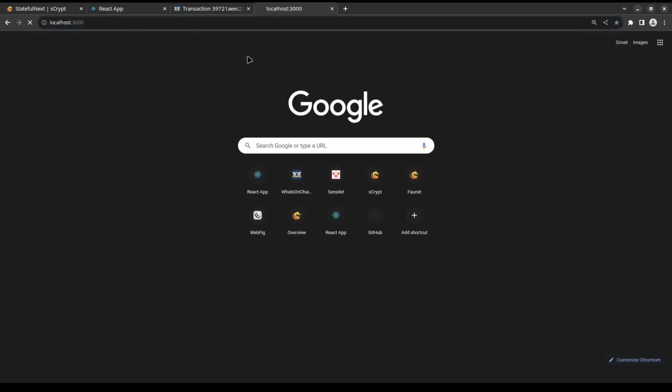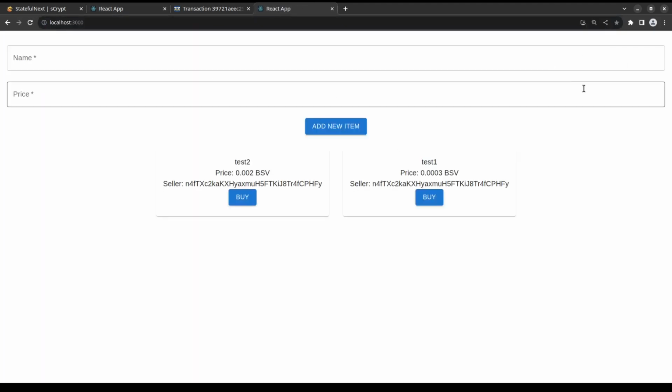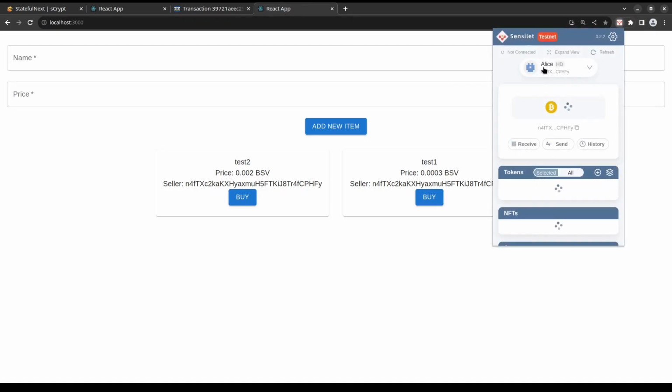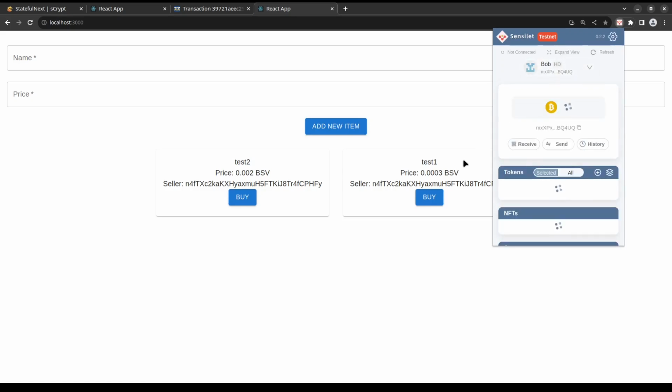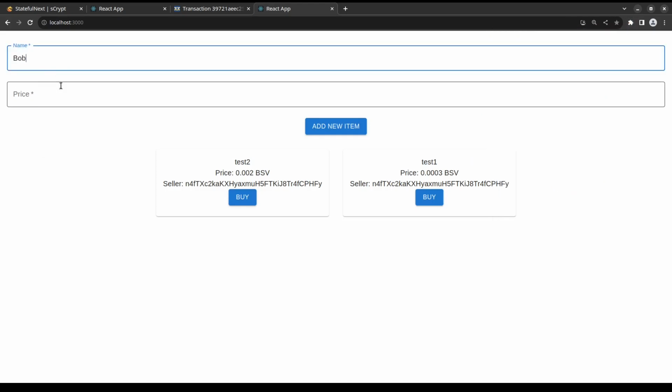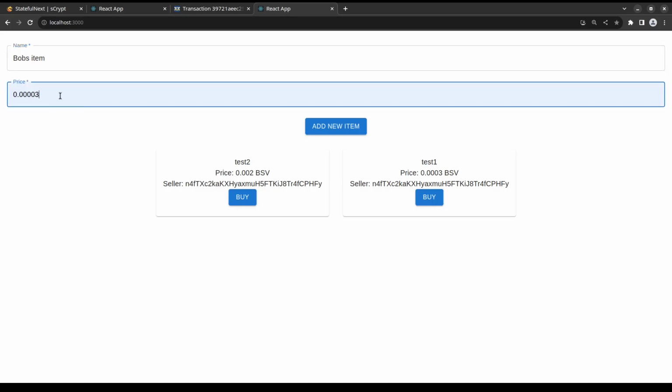So let's maybe try to list another item from another account. So this is Alice. Let's switch to Bob, for example. So Bob will obviously have a different address. So maybe try to list Bob's item. Okay, give it a price.